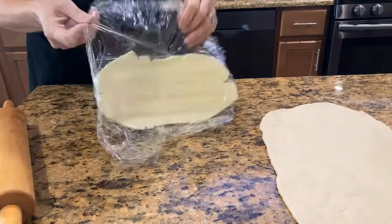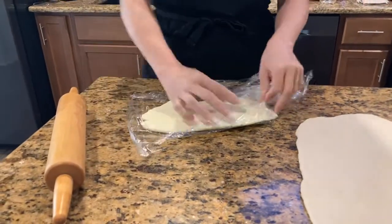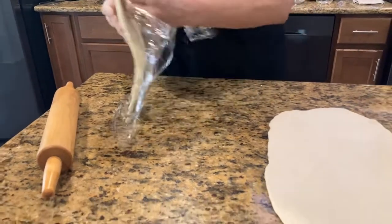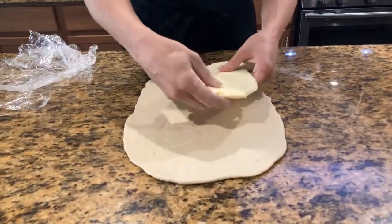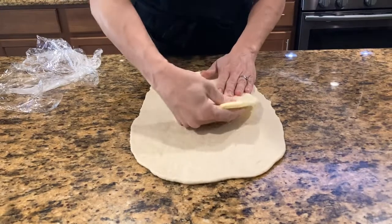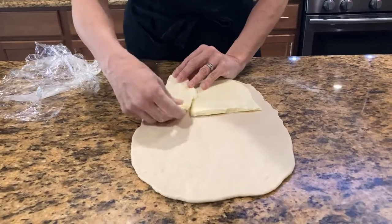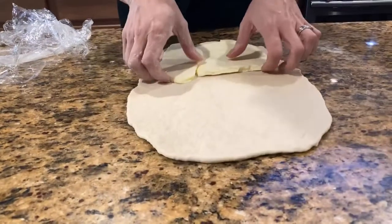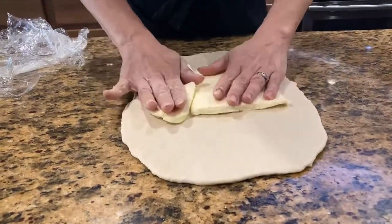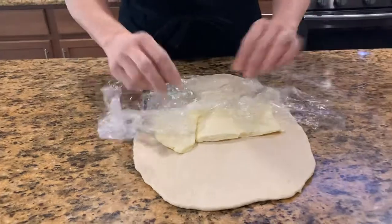So you want to pound it out to about 1/4 inch thickness, and take it out of your plastic wrap. Then you want to place it onto your dough, and if it's not exactly the right shape, just improvise. So, probably need to put it in the center. Scoot it up just a little so you can fold thirds over it. You need to pound it a little bit more.